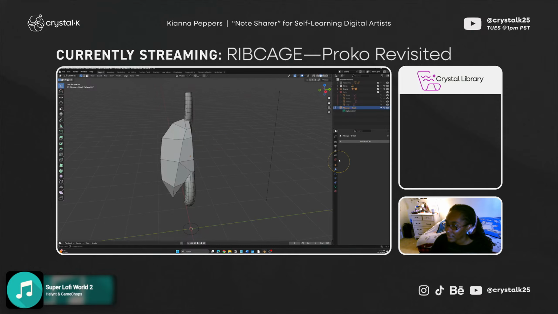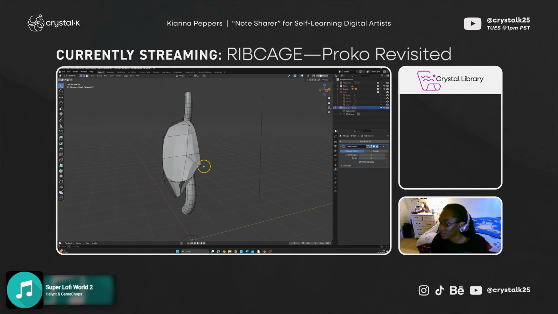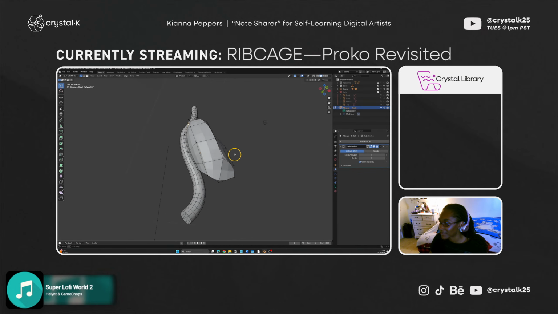Let's see what a modifier, what's it called, subdivision looks like. Probably gonna be horrendous. Subdivision only works on clean geometry, but let's see. Oh yeah, that's ugly. Oh, what happened down there?